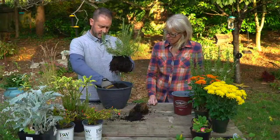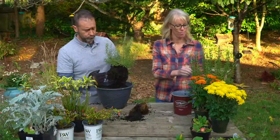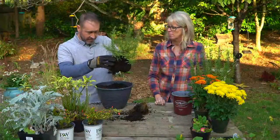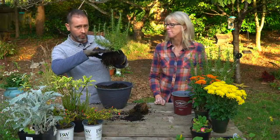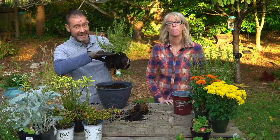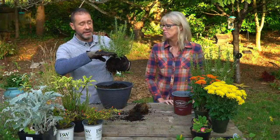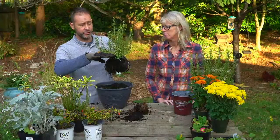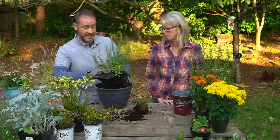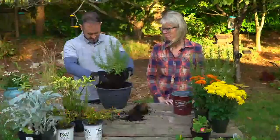So, got our plant. Gonna make that little mound there. Something else to think about when you're planting a plant either in a pot or in the ground, you want to keep the soil level that it was originally planted at in the pot, like right here. When this plant is done being planted, that soil level should be at the same level. If it's too high above that or too low from that level, it's going to be bad for the plant. You can run into a lot of different issues. So just make sure that whatever level that soil was at in that pot, you plant it at that same level in the next pot or in the ground. So we're going to plop this down on here. We're going to make sure those roots are good.